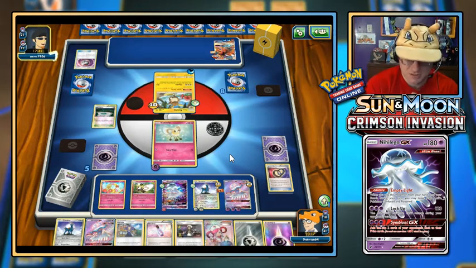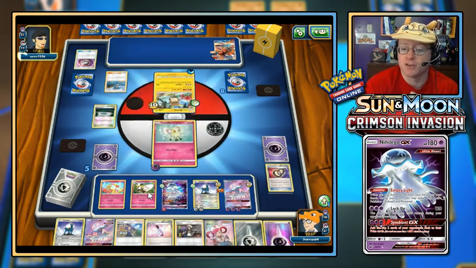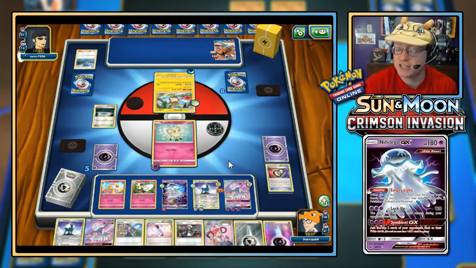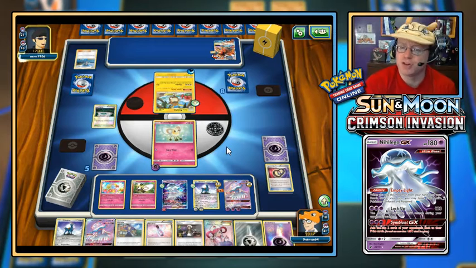Now, do we have access to get more Cutiefly? I can also let Rabombi fall, too, because we've gotten all the basic energy we need out of the deck. I've only got 10 cards left. I gotta be careful with that. We have Super Rod still in here.